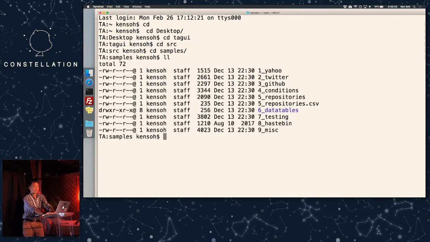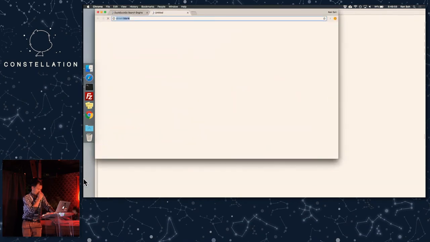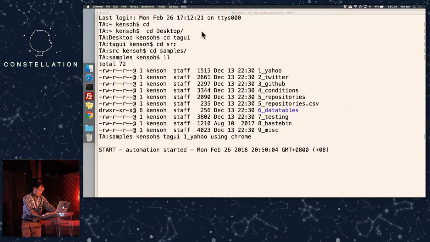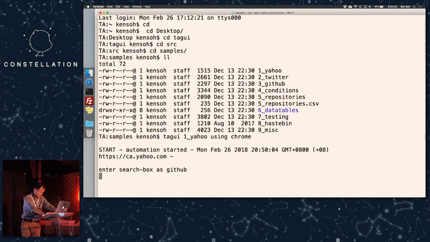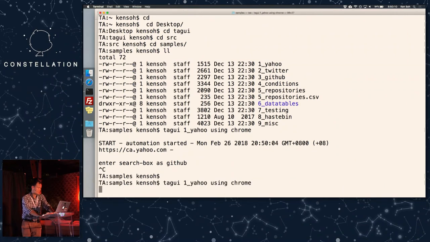Okay, so let's say I want to log in, I want to go to Yahoo and do a series of steps, capture some screenshots and then save the result somewhere, for example. So I can just run it from command line. This way, maybe using Chrome, so I can see the automation happening in front of me. Wait, let me queue it. Okay.